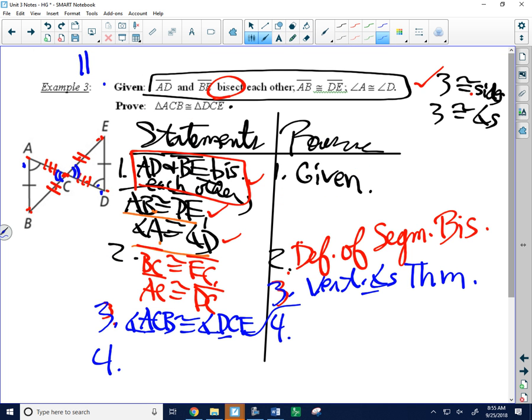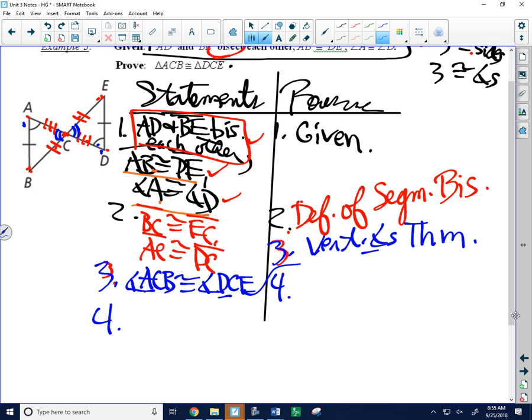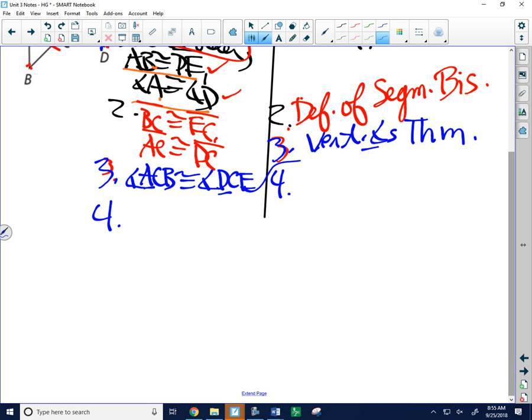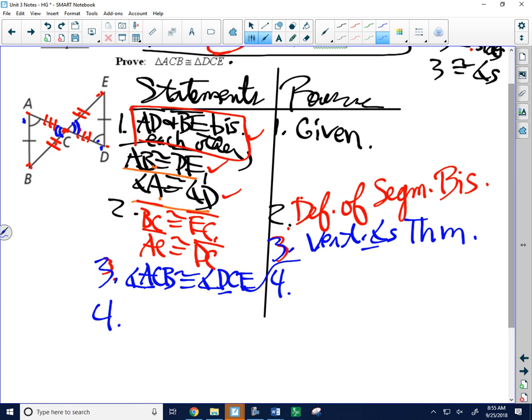Would it be wrong if I said ECD instead? Well, you could say ECD, and then for the other angle, you'd have to say BCA. But then what if I accidentally do it? Are you gonna take points off of that? Yeah. I have to prepare you for what they're asking. But you see how this matches up better. Well, I thought it matched better the other way because A and E both are. Oh, well here, this triangle is flipped from this one. That's what they did. They said A must go with D because of the markings. Good question. I thought you could just name angles however you wanted.